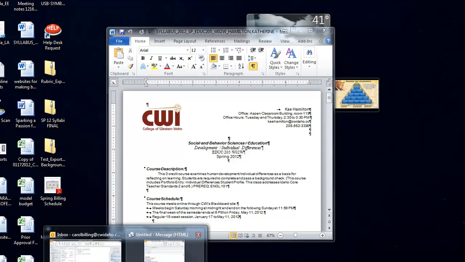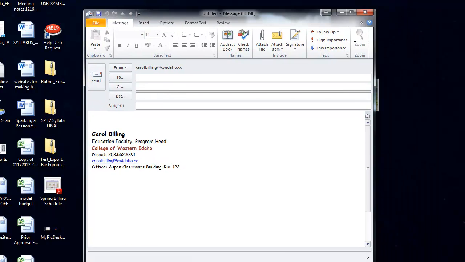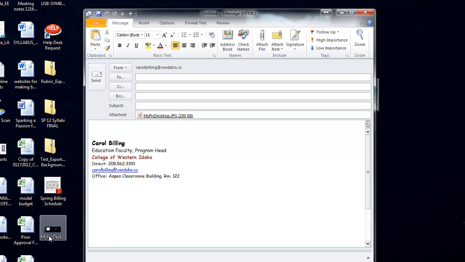One of the cool features in Windows 7 is everything is very portable. So say I'm writing an email and I want to take this picture and send it to somebody. I can just click and drag it and drop it, and now I still have it on my desktop, but it's also been dropped into my email. So I don't have to go this way to find the file. It's so nice. I can just drag it and drop it and it's already in there. I don't have to hunt for it.